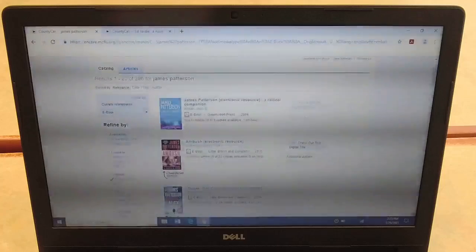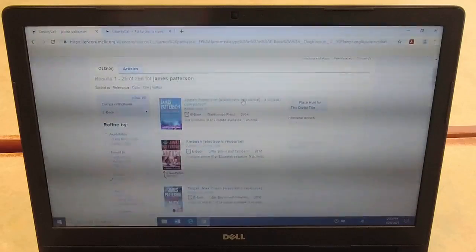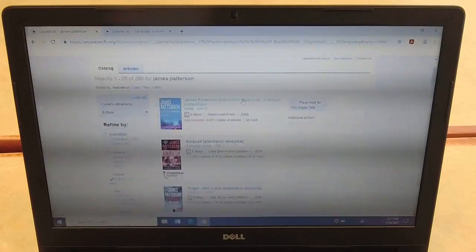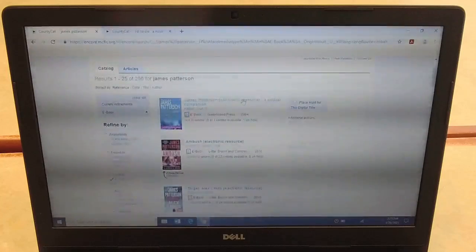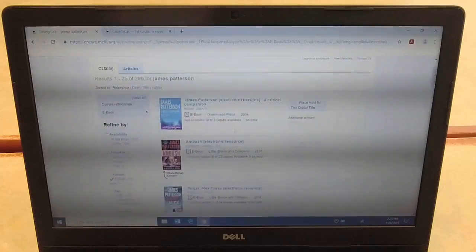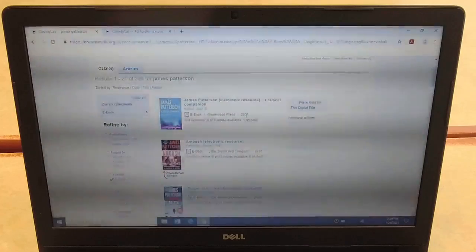So if you see this electronic resource on CountyCat, what that does is it shows you what is on the Libby or Overdrive apps. If you see that electronic resource, that's different than the Hoopla app. So we get a lot of questions about what the electronic resource means. That's what that means.